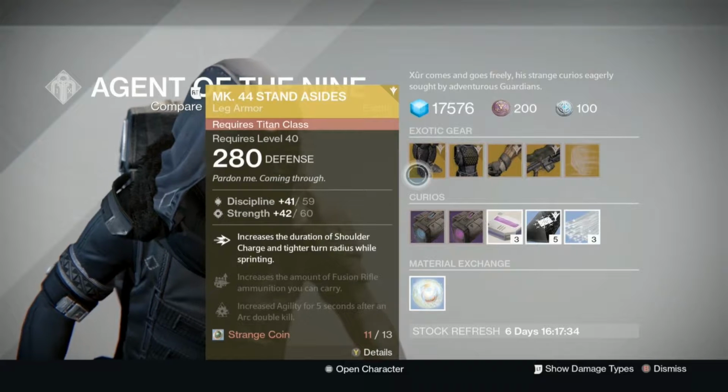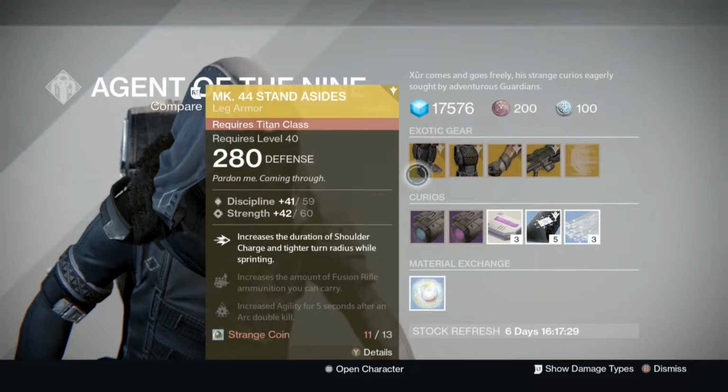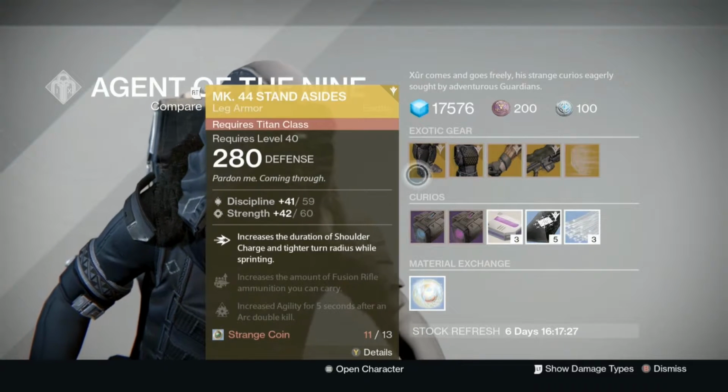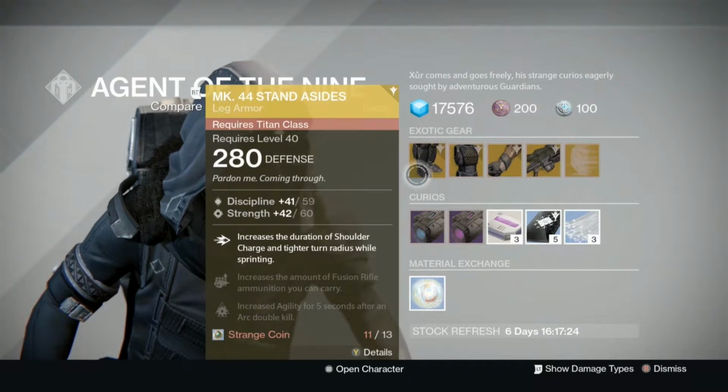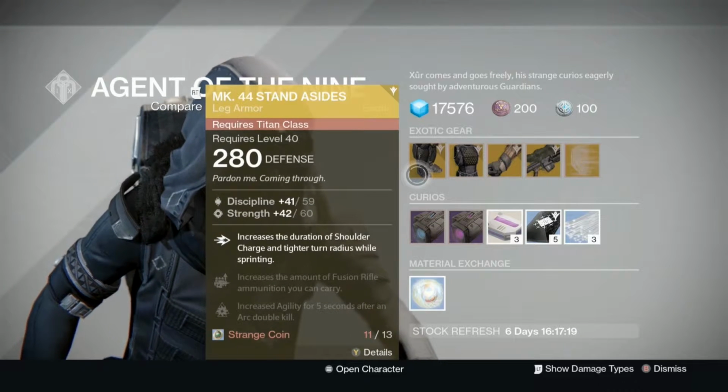Nice pair of legs. It has discipline and strength, which allows you to use your grenades and melees more frequently. However, this is quite a low roll. Definitely wouldn't suggest it for the roll. However, I would suggest it for Titans who like to use their shoulder charge, which is a really powerful tool.